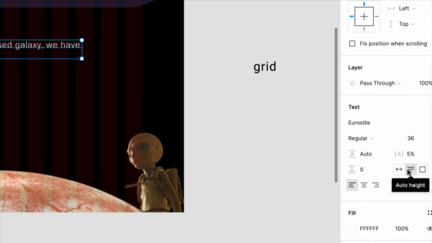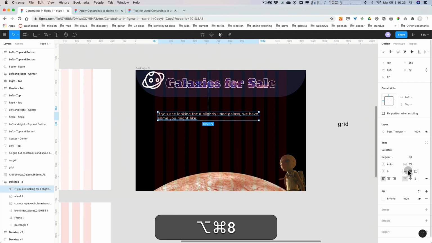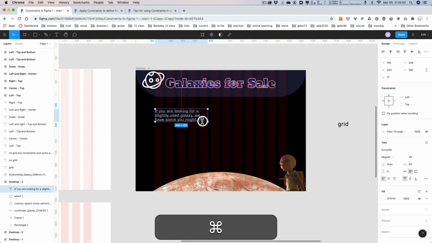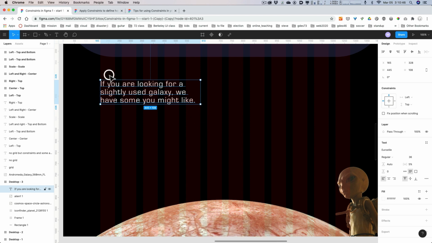So what that does is tells Figma how you want to size this thing, by height or by width. There's also the third option, fixed size, which would make it leak out and stuff like that. So we're going to make this 5 columns. We still have our grid there. I'm going to grab this and grab the sides, and you can see our columns underneath, right? That's why we have those in there. So that one's 5 columns wide.